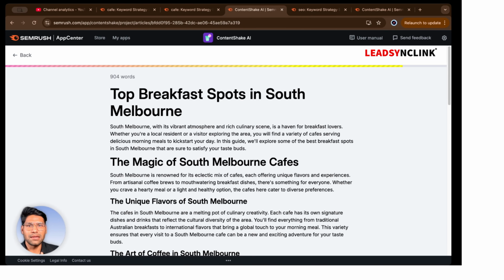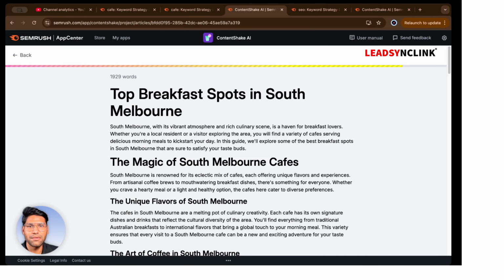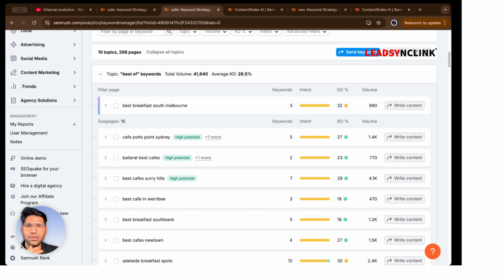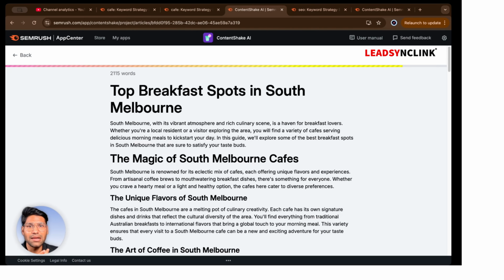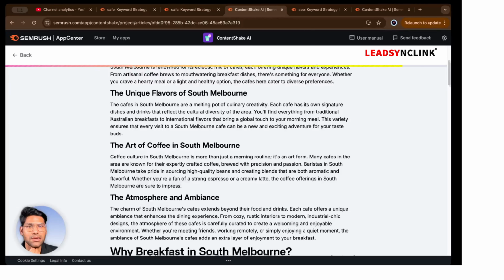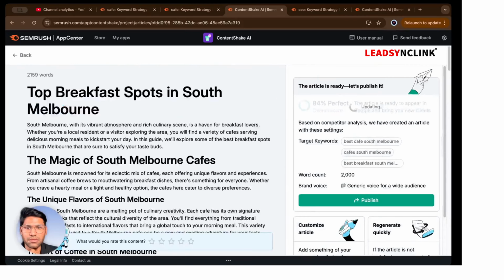And then interlink these sub pages which we just saw a couple of minutes ago over here. When you create this cafe spots Sydney page, just interlink that to the pillar page which you have created. And as you can see, we have about 15 sub pages. Imagine the level of credibility you will be showcasing on your Google blog pages and everything. So yeah, it's done. You can see that that's 84% perfect.